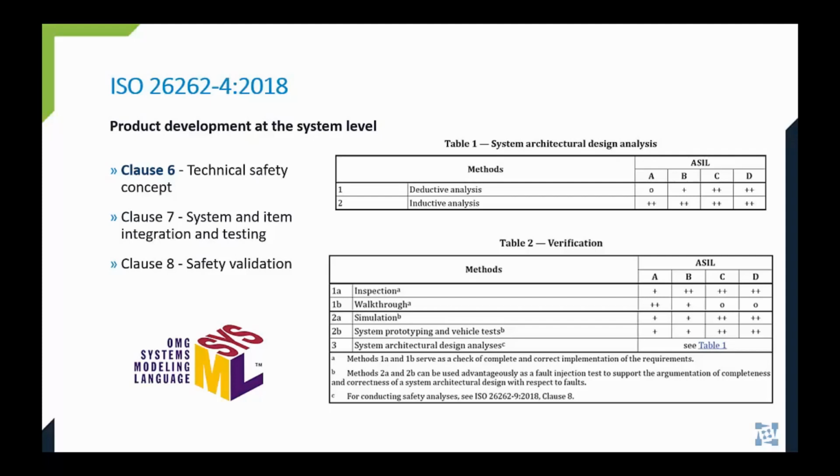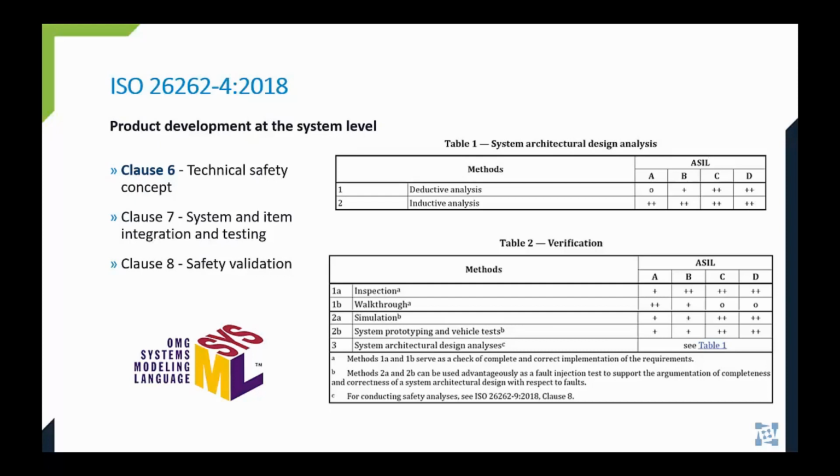You have inspection, walkthrough, simulation, prototyping, and more. You probably noticed the OMG SysML logo. SysML modeling can help you model and simulate the collaboration between system of systems or just a system and its subsystems. Also, through simulation, you can verify behavior and identify gaps in the system design.